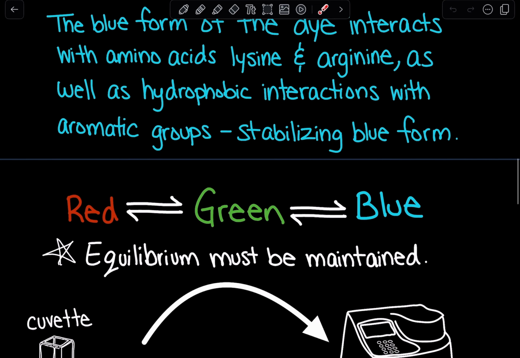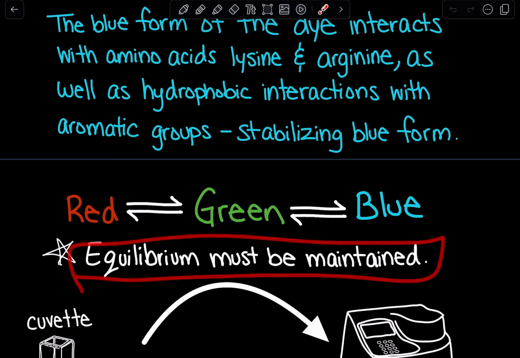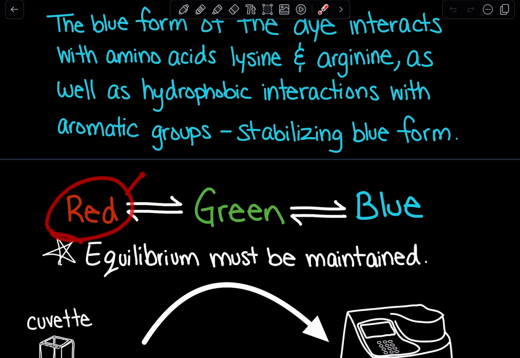And remember, we have to maintain equilibrium. And according to Le Chatelier's principle, if something is reduced, we have to circumvent that change. So what happens is that when the blue form goes on to interact with the protein, in order to maintain that equilibrium, some of that red form begins to convert into the blue form. And that is what causes the color change in the Bradford assay. We move towards more of a blue hue.